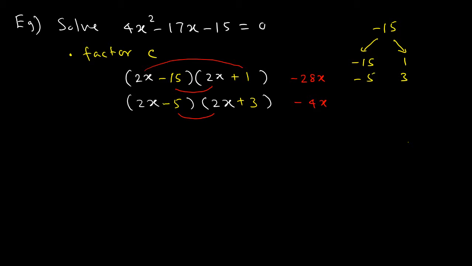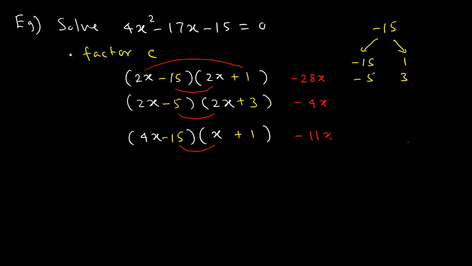So we're going to go to the other factoring of the first term. The next factoring that we need to consider is 4x and x. Again, we can try the two numbers. We're going to put the negative 15 here and then plus 1, and see whether we get the middle term. What do you get for the middle term? You can see that it is negative 15x, and then you have 4x, so you get negative 11x. That also is not going to work.